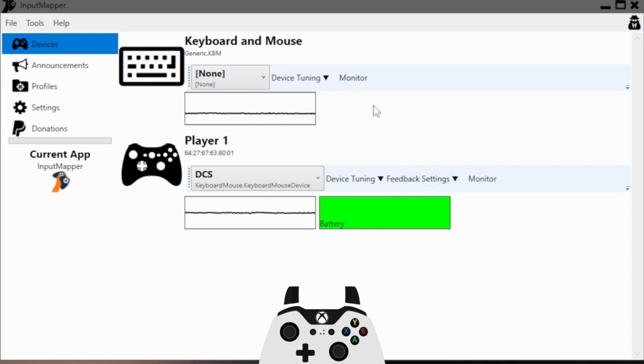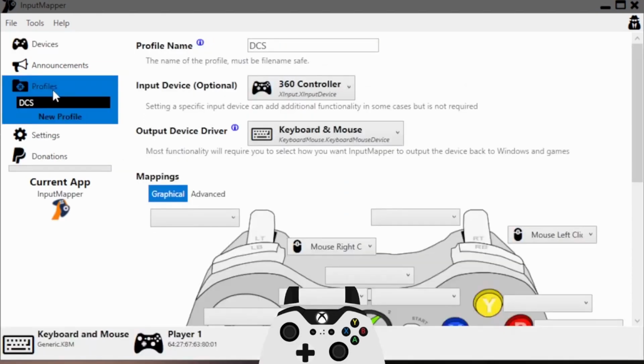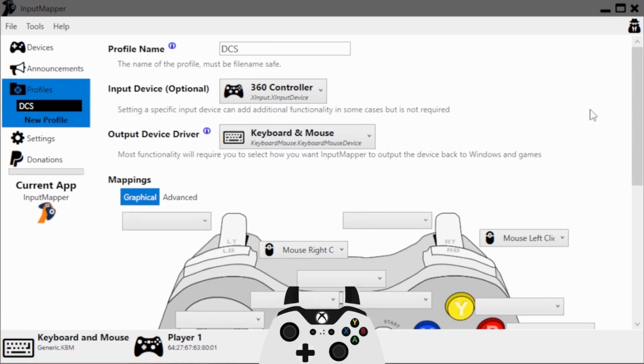There we go. Now let's test and make sure that right bumper acts as left mouse click. We'll mouse over to profiles and right bumper. There you go. That is the left click action. And then we'll hover over the profile and then use left bumper to test right click. And there you go.